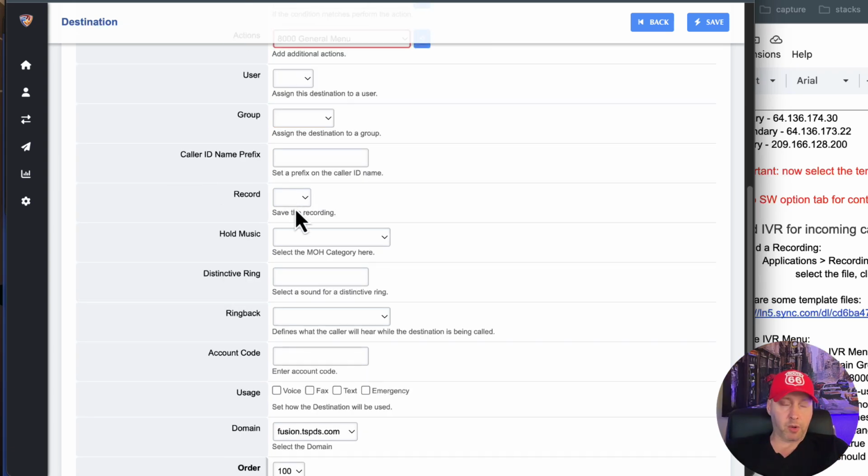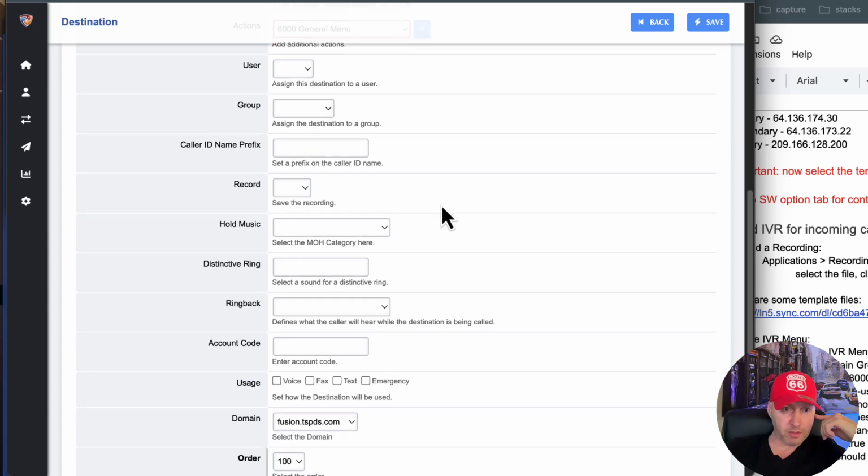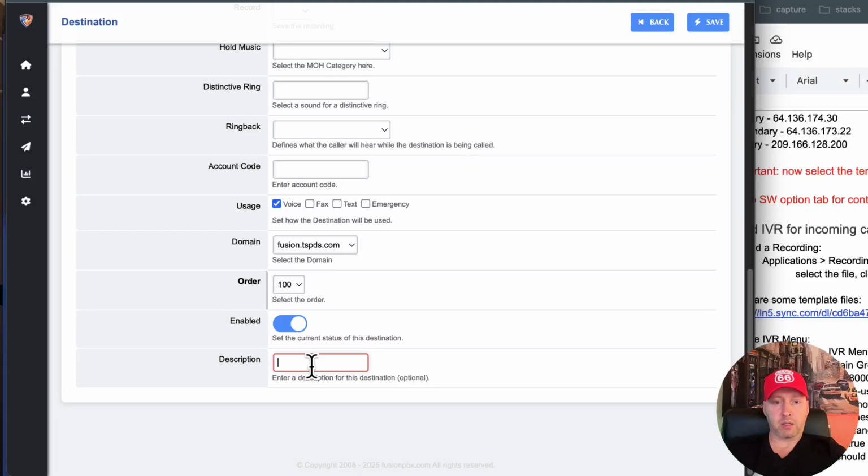Recording doesn't matter unless you want to record every single call. That is a little heavy on the server. Not too heavy. It's quite efficient, but it definitely records every single phone call. And not only is it sapping your bandwidth on the server itself for the resources, but it's also taking up storage space. And the description is main VoIP Innovations number.